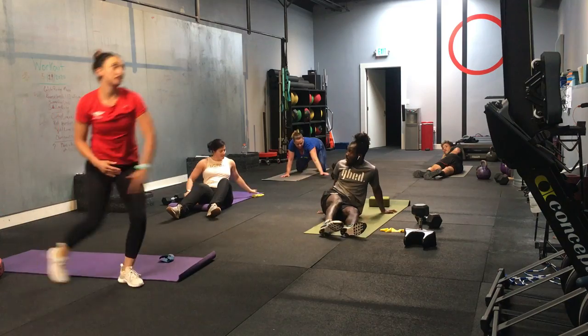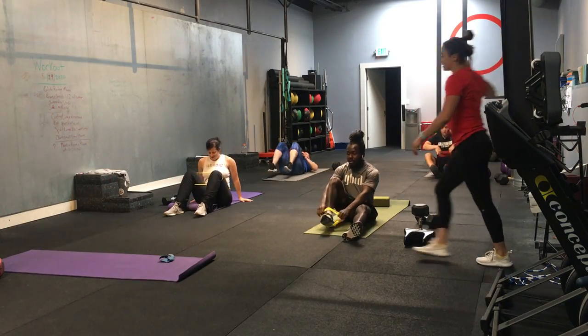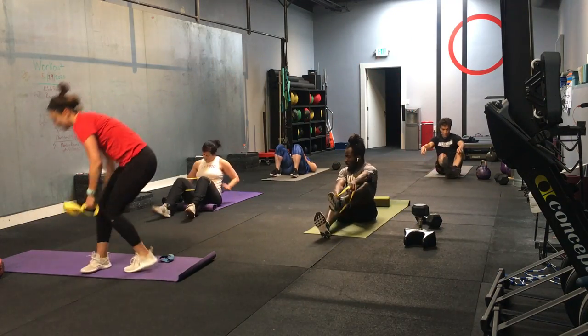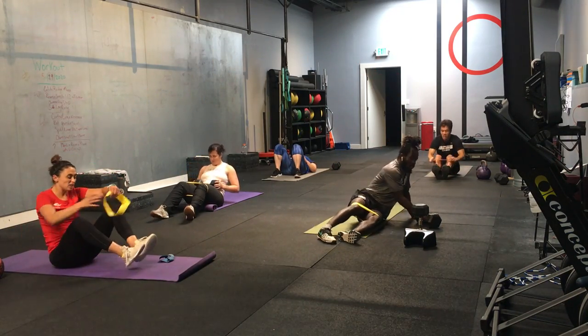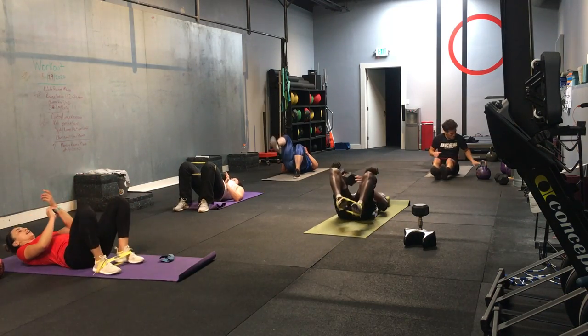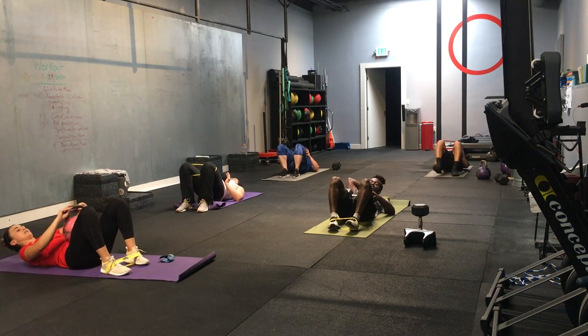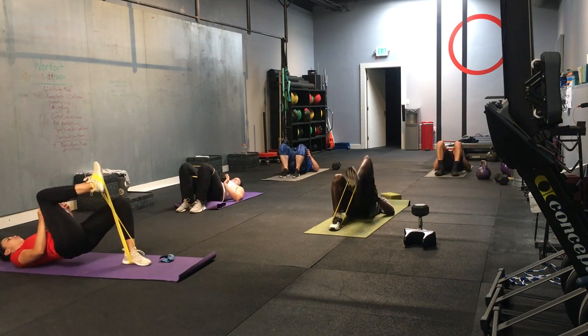Ready? Glute bridge again. Coming back to the top. Again, abandon ship on the blue band. Here we go. 3, 2, I'm going to be putting the band around my toes. 1, and let's go. Just another variation. Hips off the ground. Grab your weight if you like. And we're off.